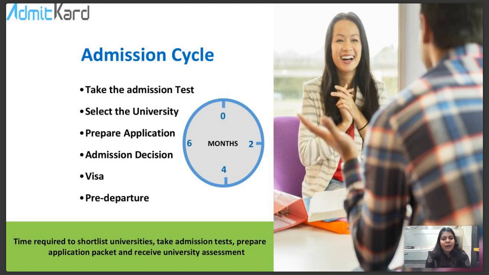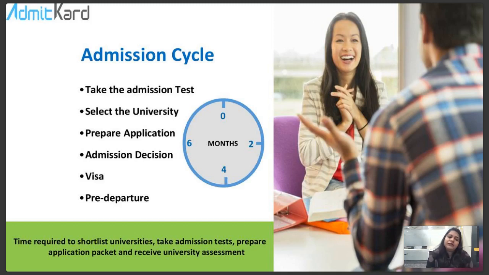Prepare the application. Application material would be a transcript, GRE, GMAT, your CV, SOP, LOR, your resume. All these things are a packet for the applications. Different universities have different processes for applications. I have already covered this in my previous webinars. But please, if you need any assistance with this part, contact me and we would definitely like to help you.